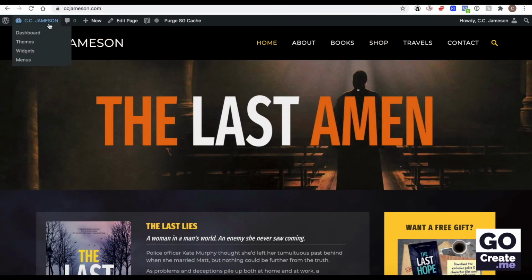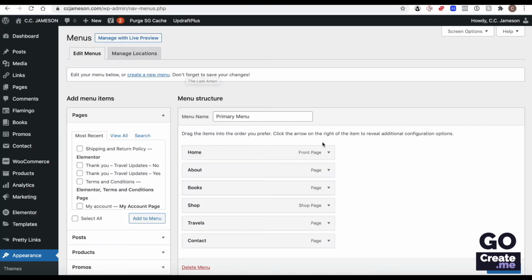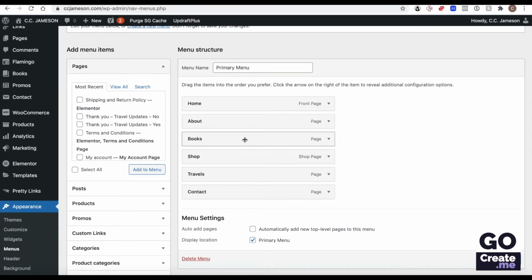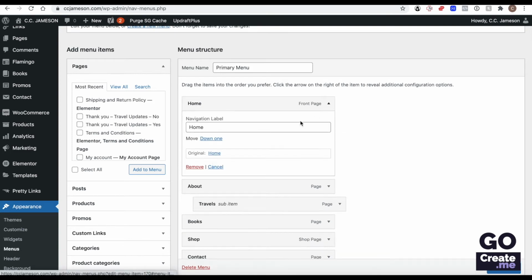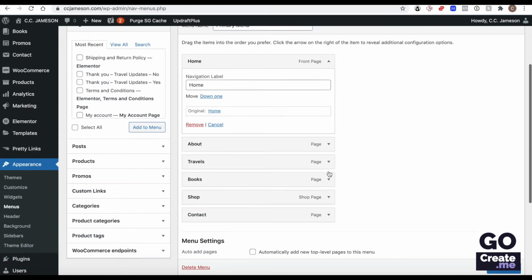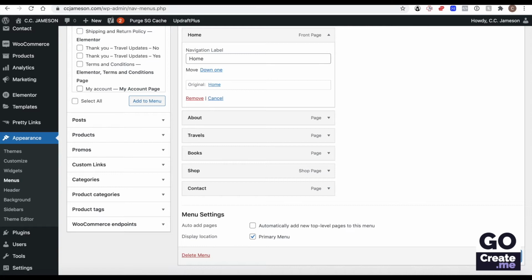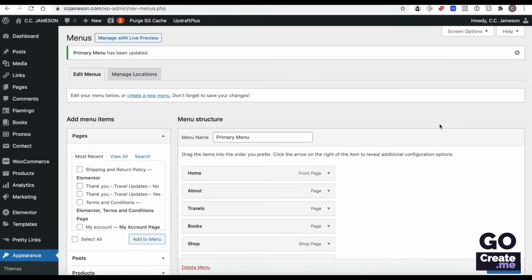So again, if that's your issue, go to menus. And then things you could do as well is, let's say you had 2 things that could fall one under the other. Maybe my travels could be a child of about, or I could expand this one and remove this one. So whatever you decide to do is fine. Just make sure that you double check. And if you absolutely must keep all of those things in your header, let me know. I'll go back in and I will reduce the font size to make it fit.